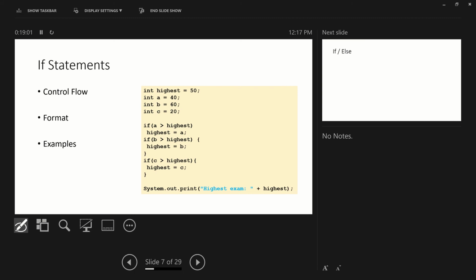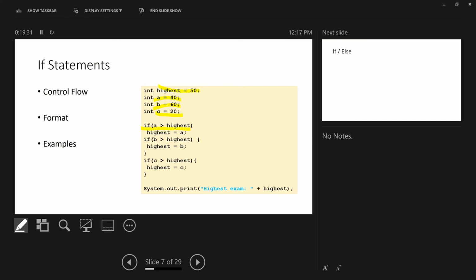First, the highest is 50. A is 40, B is 60, C is 20. First we go to the first condition, where A is greater than highest. A is 40, and highest is 50. Does it return true or false?